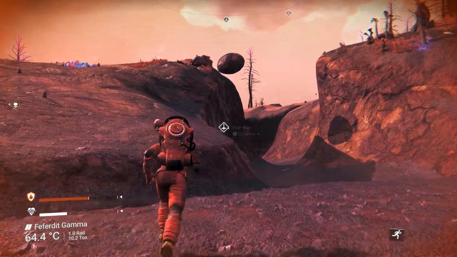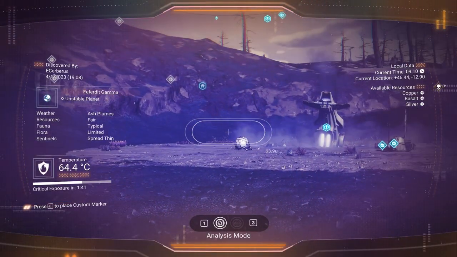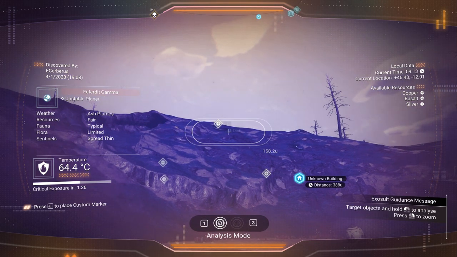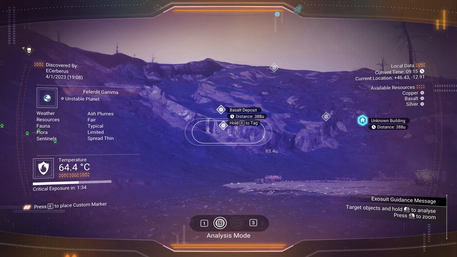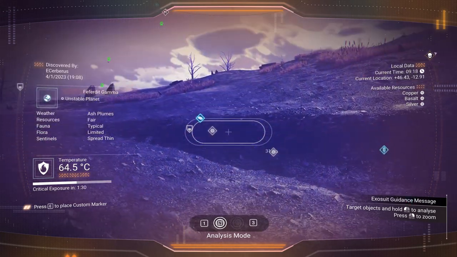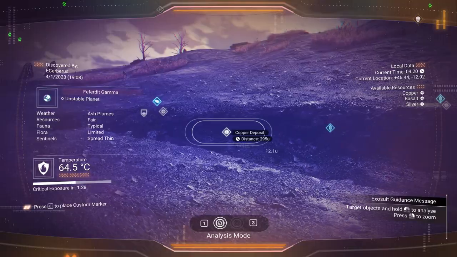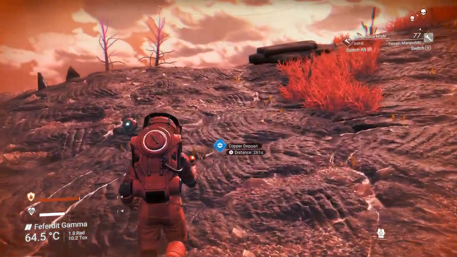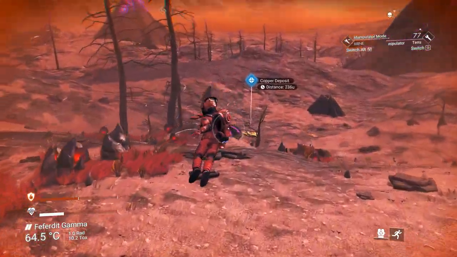Alright. We need to go back to our... Wait, yeah, yeah, we need the copper. And I want to go to that unknown building. Basalt, silver, is there any copper on this planet? There is. Copper. Alright, first of all, I'm gonna go there. Yeah, I probably won't be able to go to that unknown building.